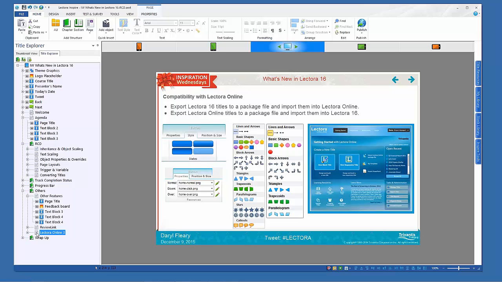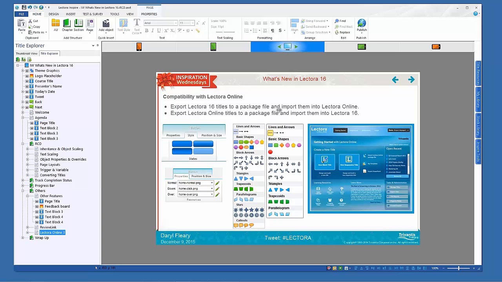So just real quickly, the couple things that are different. In Lectora 16 and 12, of course, you recall that you have the 4 states for the buttons: the normal state, overstate, the down state, and the disabled state. Lectora Online does not have that disabled state yet, so it's still 3 states, so you'll lose your disabled state for your buttons in Lectora Online. But of course, as we used to always do, you can still make that with an image.